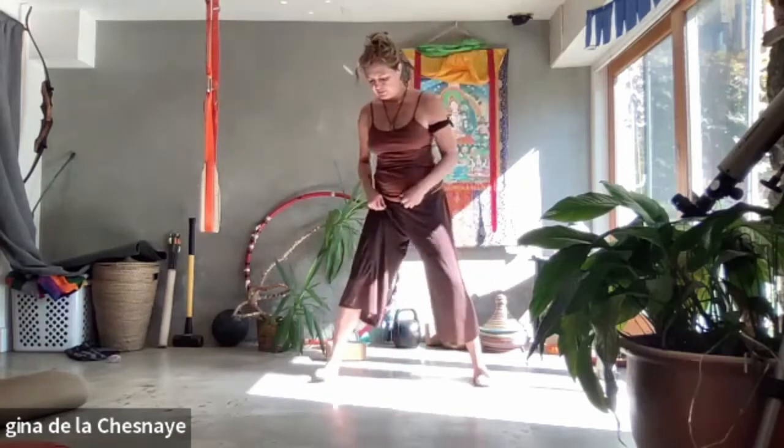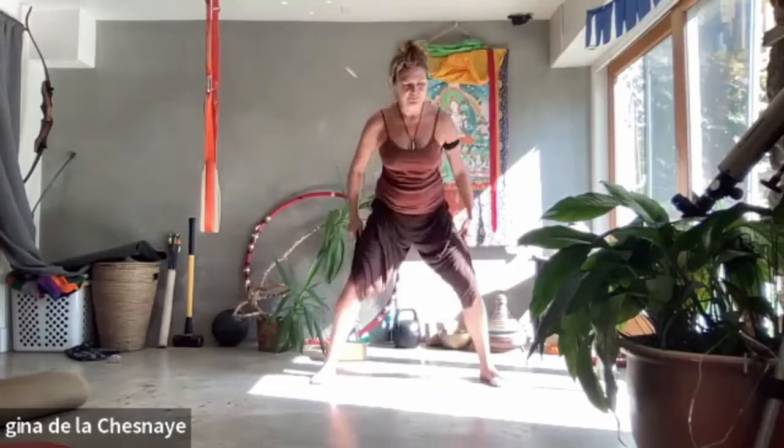Okay, from here, we're going to go into archer. So you can step out into a horse stance. The practice that we just did reminds me of when I was in Nepal doing Kora around Buddhanath, where Venerable Rabina is right now. There are prayer wheels everywhere, and you're rolling through the prayer wheels, doing your own mantra and Kora. And essentially what I realized is that our bodies are prayer wheels, moving through space, sending out prayers. Something to consider.